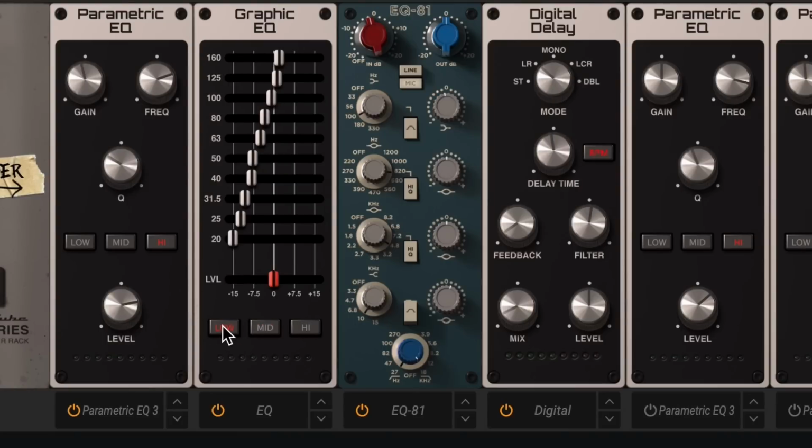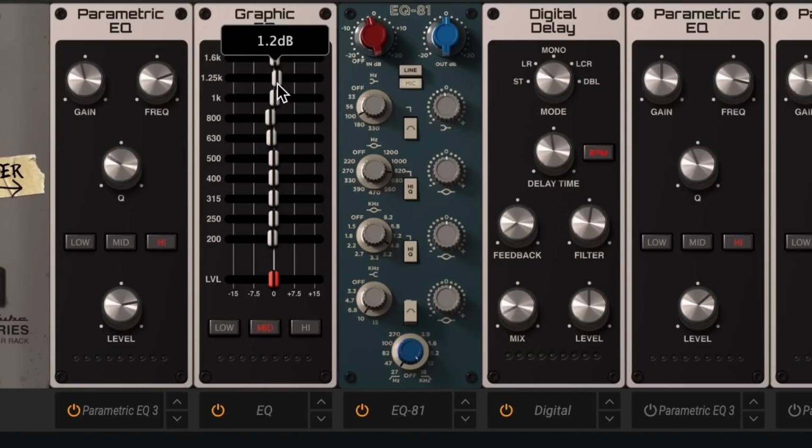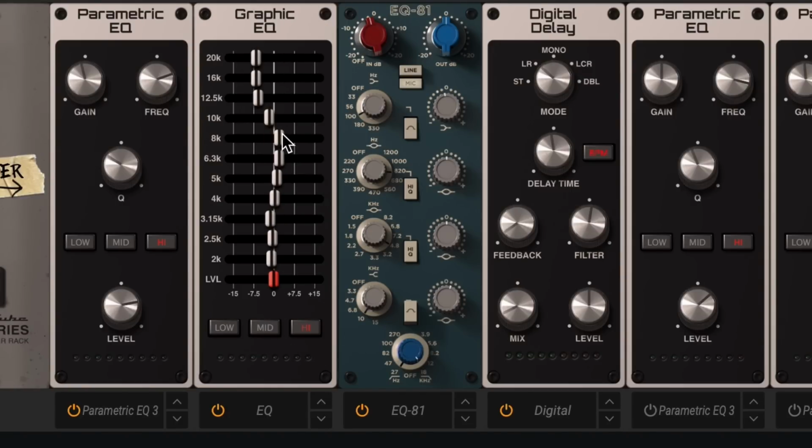On the graphic EQ, again, I'm taking out the low end subs, and a little bit of mid management that is probably just more superstition than doing anything, you know. But the high end, I do use it to take some, again, of the fizzy 3K out at that point.